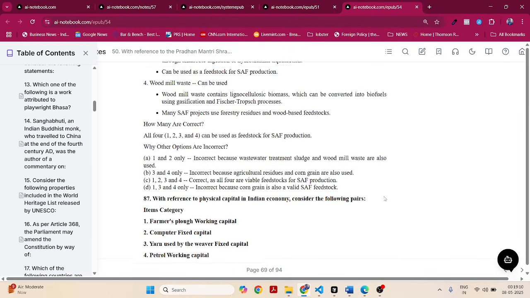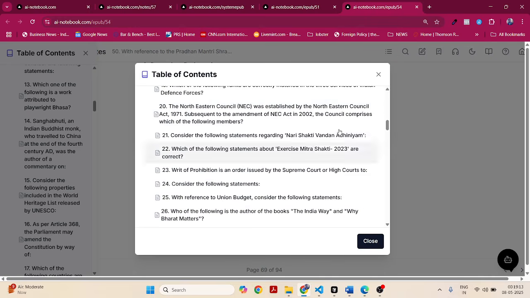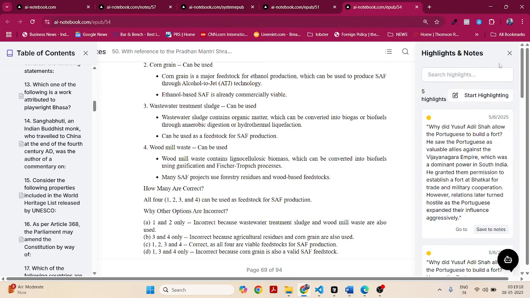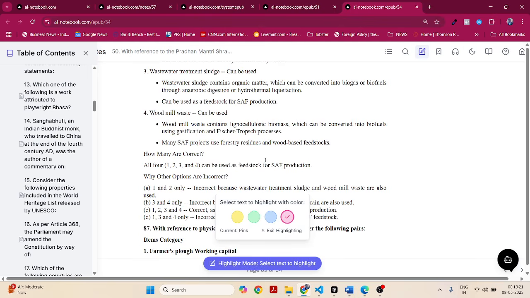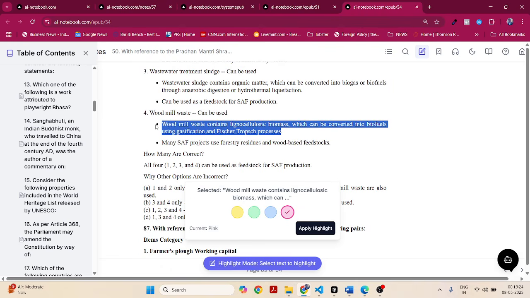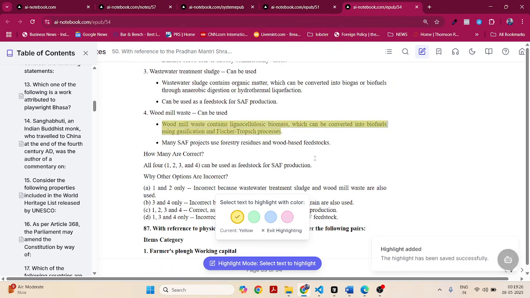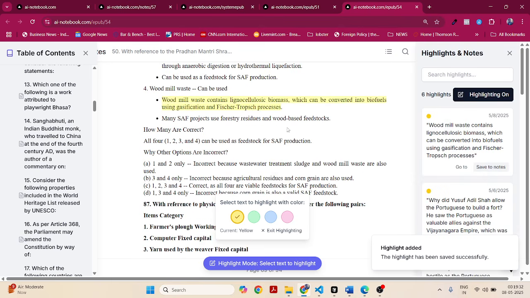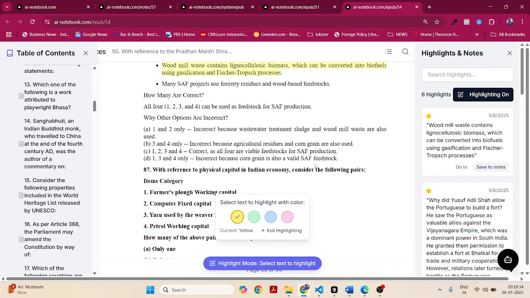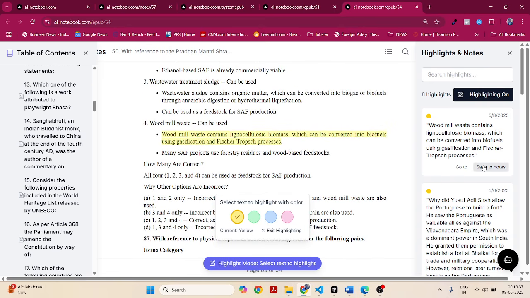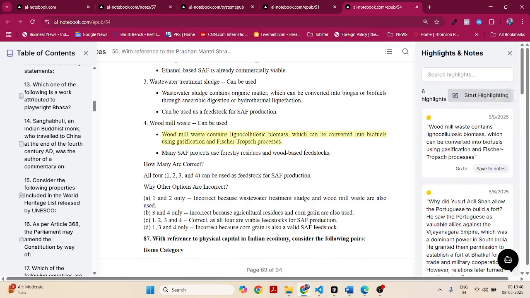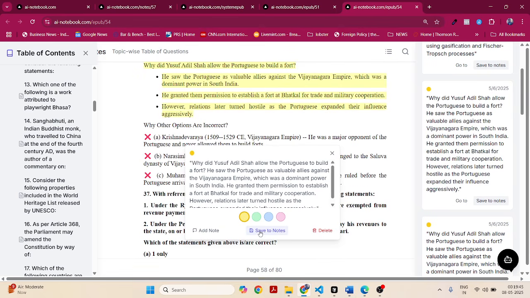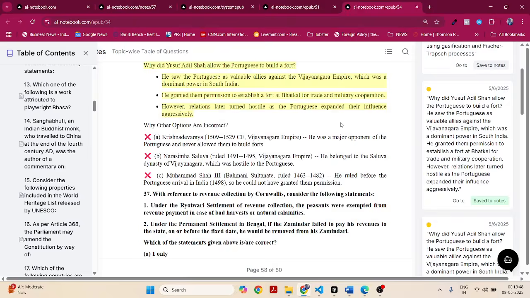बहुत ही अच्छे से इंडेक्स्ड है. You can search everything, right? There is a highlight bar dedicated here. All of your highlights show up here. You can turn the highlight mode on, और फिर उसके बाद आप कुछ भी highlight कर सकते हो. Let's just highlight this, right? Apply highlight, और there is your highlight. Woodmill cast, woodmill waste. You can go to it. You can save a highlight to note as well, जैसा मैंने आपको बताया था, right? Go to highlight. यहाँ पे आपको save to note option आएगा. You can exercise it. Same process.